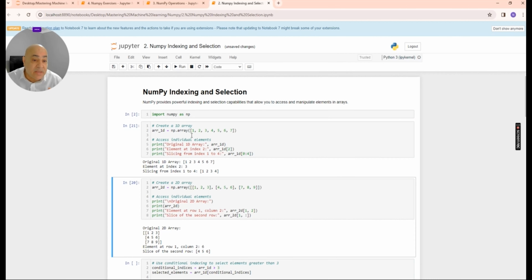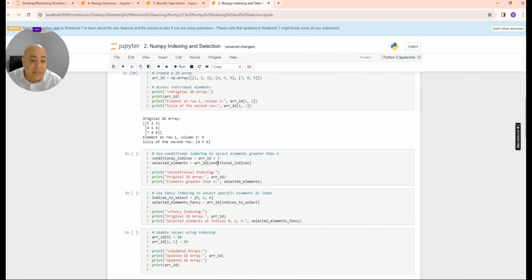So we are accessing this array which is created here. We are accessing that here. So I want everything greater than 3. It's a single dimensional array. So it will take all the elements that are actually 3, 4, 5, whatever it is we have in that array. Okay, and I can select the elements and I can pass them into a new array which we are creating.